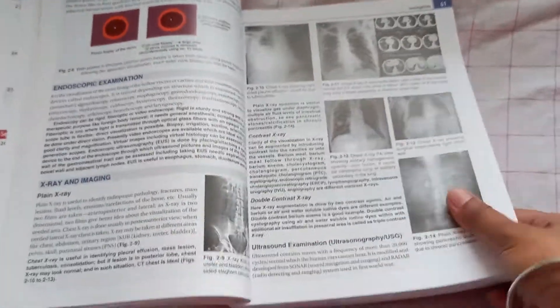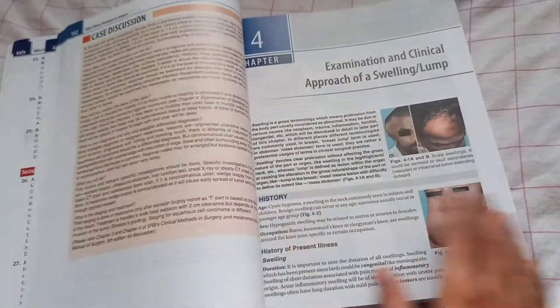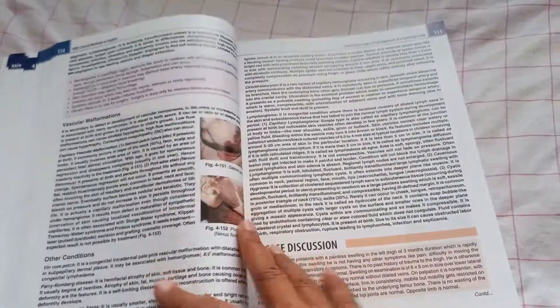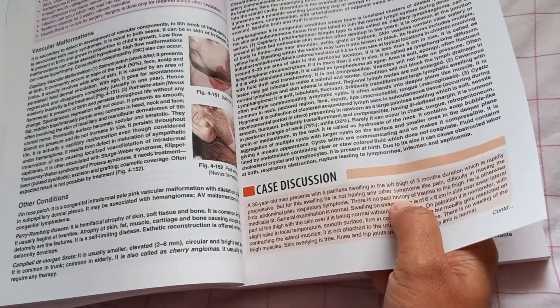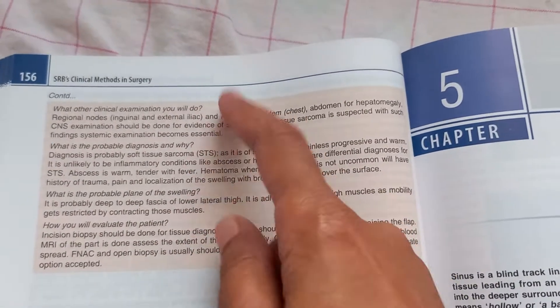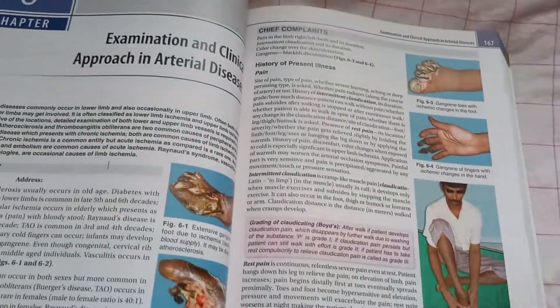What I think is this book is too much towards the examination, more like your Das textbook. It is not case-specific - it's a very generic book I feel. They have given case discussion here, and they have given question and answer format which is good. Question and answer is always good - with the question, you should get the answer right off. That will save a lot of trouble for us as students.